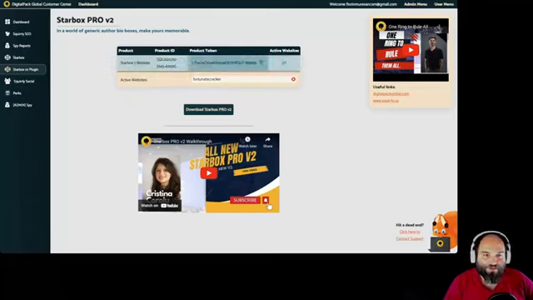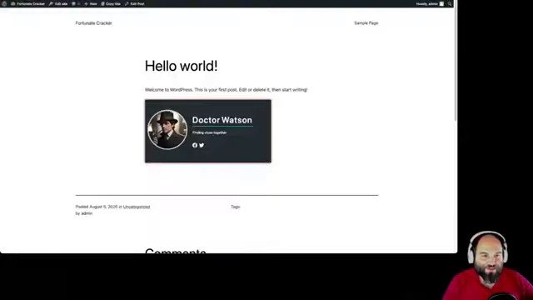Right, so this is how you go from this one all the way to the front end of your website. So from customer app, you set up the plugin, and then you make your license, and then you go and have fun with playing around with author boxes until you've really hit that right spot that truly represents who you are and makes you feel like, yes, this is my blog, this is my world. People are going to come here and they're going to realize what I'm all about.